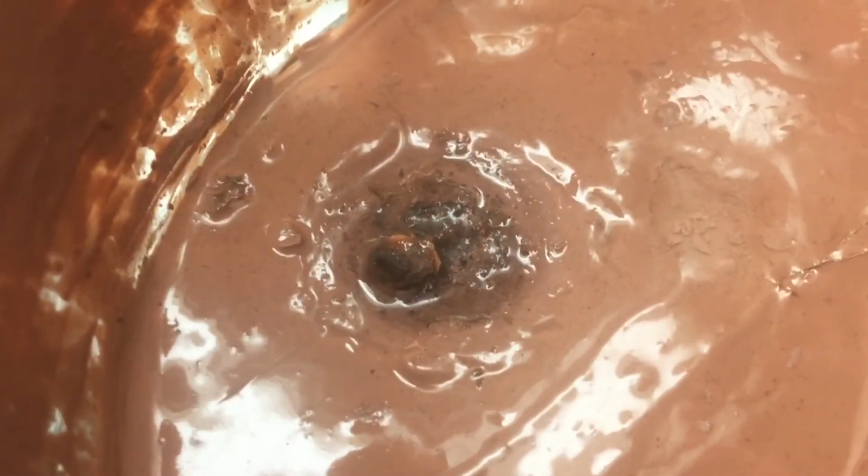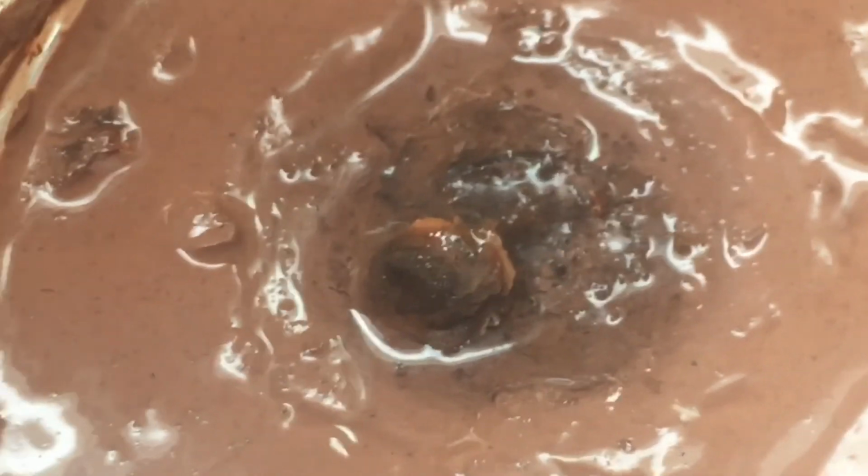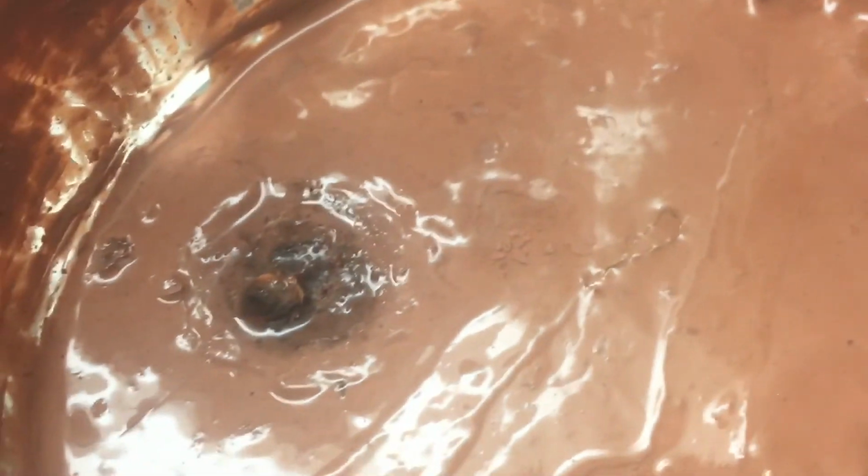All right, well, what I think I'm going to do is put the lid on for now and come back with both my 3000 and 10,000 transformers and discharge at the same time and see if we can get two different potential anomalies to finish out this geological landscape here through electricity.